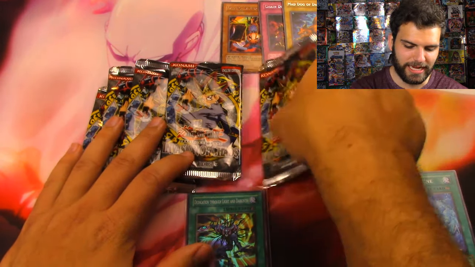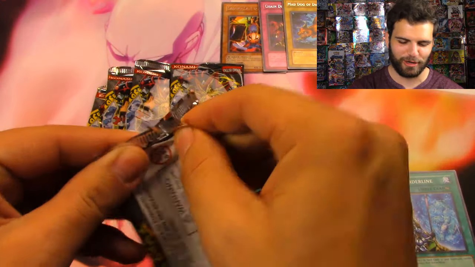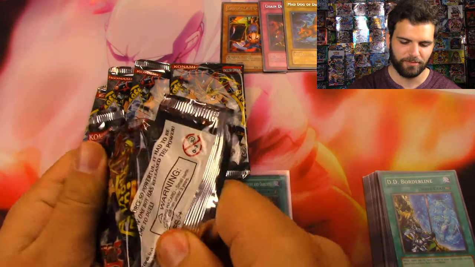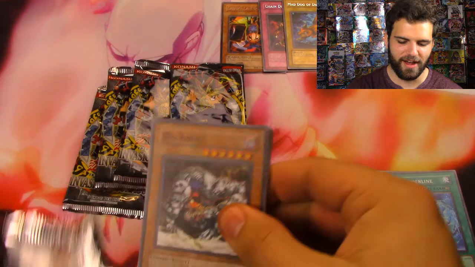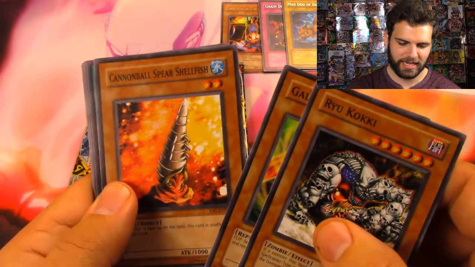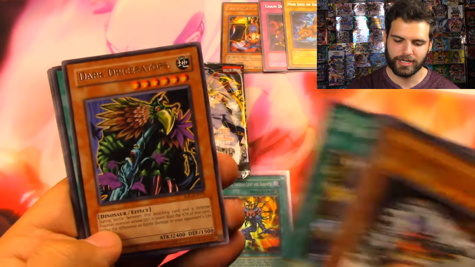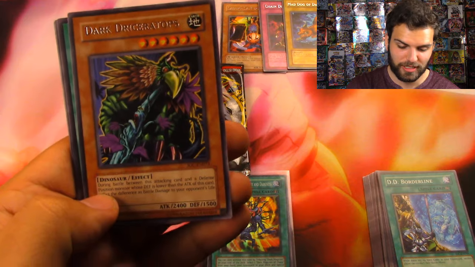Alright, so we have the dedication. Are we dedicated enough to pull an epic ultra rare card, you guys? Believe in the heart of the cards. Here we go. Invasion of Chaos. Ryukaki. Gale Lizard. Cannonball Spear Shellfish. The Borderline. Dark Triceratops. Another powerful card.